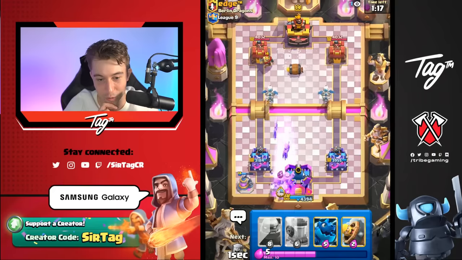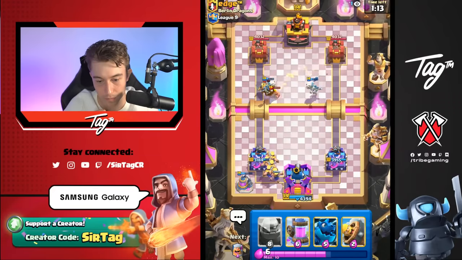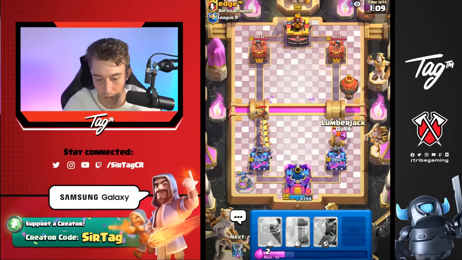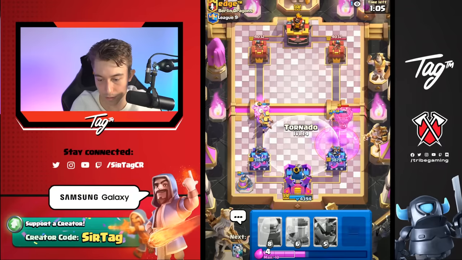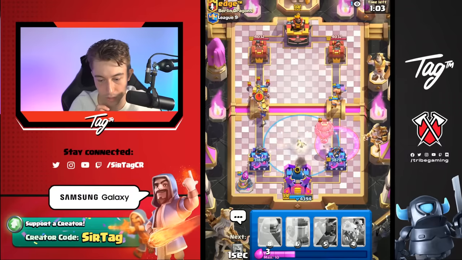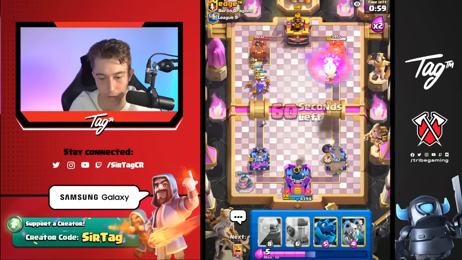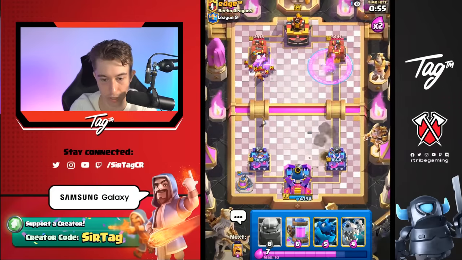Anyway, we're gonna go in for Evo Barbs here. This might be a bad decision. Just dropping them all on the same side. Alright, we're just gonna pull it. It's gonna do one hit on my tower anyway. It doesn't really matter. Oh, it got 2. That seriously sucks. I'm sorry, guys. I messed that up.